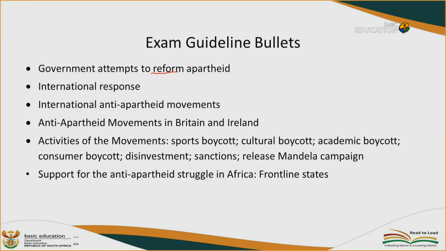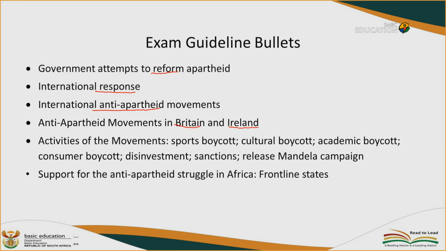We will be looking as to how the international world responded to the way the apartheid government was now reformed in the 1980s. We will be looking at 2 movements that impacted negatively on the apartheid government under the international movement. One, we would be looking at the anti-apartheid movement in Britain, and then we also have the anti-apartheid movement in Ireland. These are the 2 movements that shook the world in compelling the whole governments around the world to try and assist in dismantling of apartheid in South Africa in the 1980s.